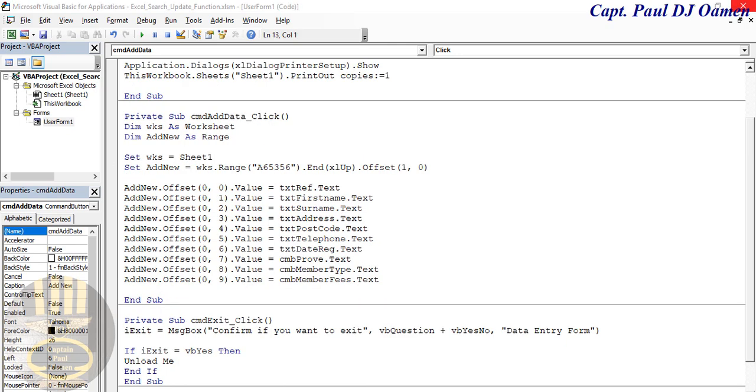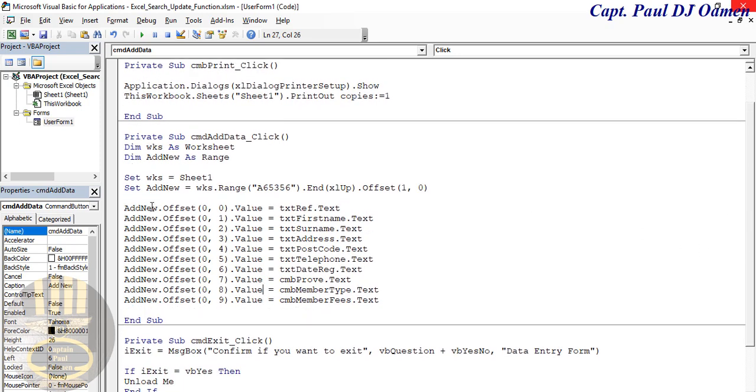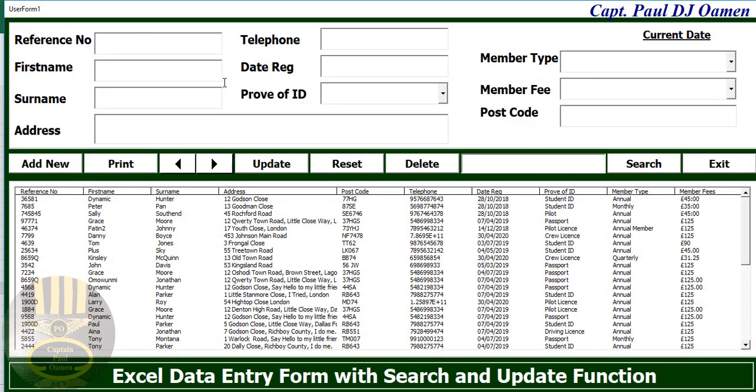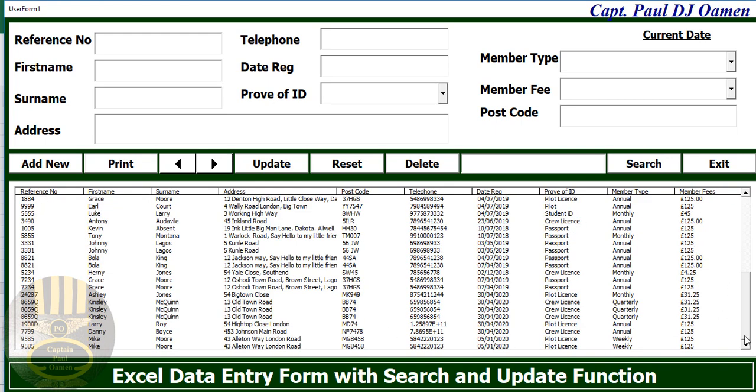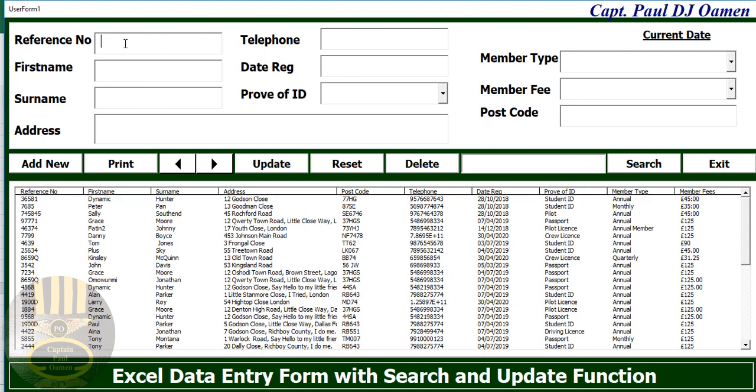Okay, we can even test it out, but the thing is, the combo box, there's no data on the combo box. Well, that's no problem. Let's test it out. Okay, let's come right down here. So I'm gonna enter some data in there.